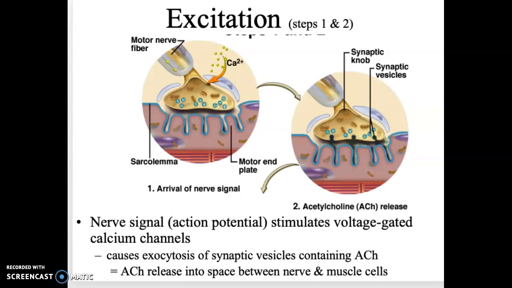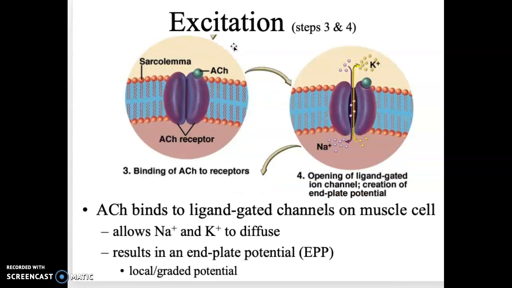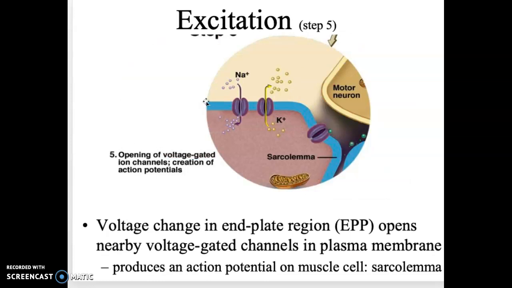In step one, excitation, the nerve signal — the action potential — causes voltage-gated calcium channels to open. Calcium rushes in and that triggers the release of acetylcholine, which is the neurotransmitter released into the synaptic cleft. Then in steps three and four, the acetylcholine binds to the acetylcholine receptor on the muscle, causing a shape change. It opens sodium and potassium exchange and this results in a local potential — kind of like an action potential, just a little bit smaller. Step five, this causes voltage-gated channels to open and action potentials to travel along the sarcolemma, or the muscle cell membrane.